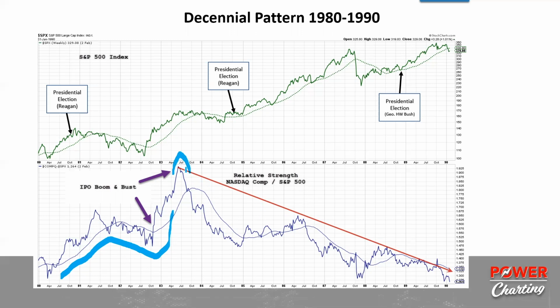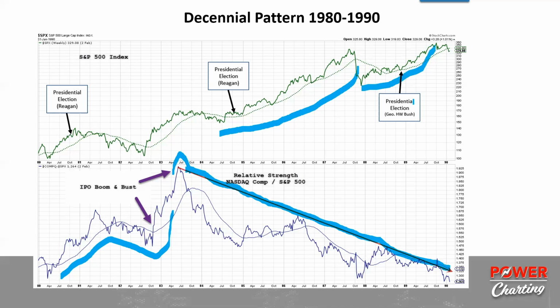Well, that is what this red line represents, that value or blue chip is starting to lead in its rotation away from growth towards large cap and value. Notice that in the S&P 500 there was a tremendous bull run from 84 into 87 before the October crash, and then the trend continued on into the end of the decade. So this, I believe, is a scenario that could come to pass, and we will be watching for that.